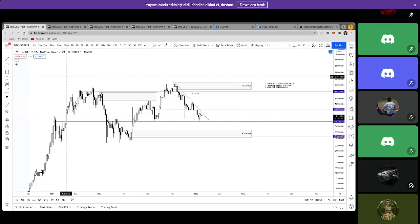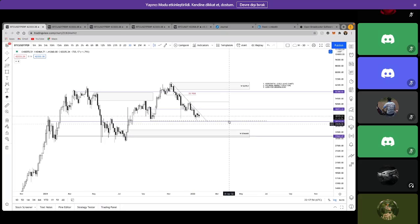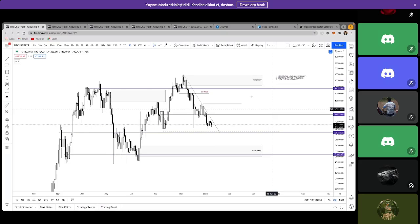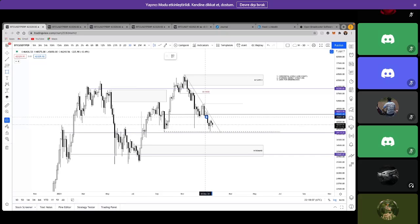Well, 52K seems like the most obvious play. It's like the most obvious place to regain the bullish structure, so we'll keep it that way in the 3-day chart. But in here, you can see some supply based on the same premise that we marked out on the weekly. It did give us a new lower low, so we marked this one out. But it isn't a proper swing, so I do think that bullish structure is fully reclaimed after 52K.